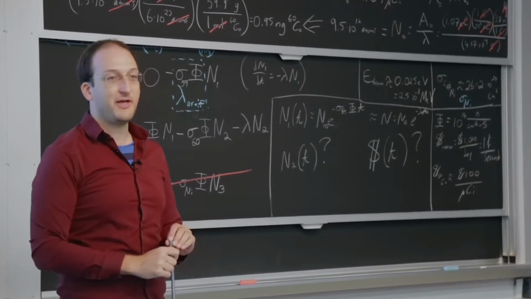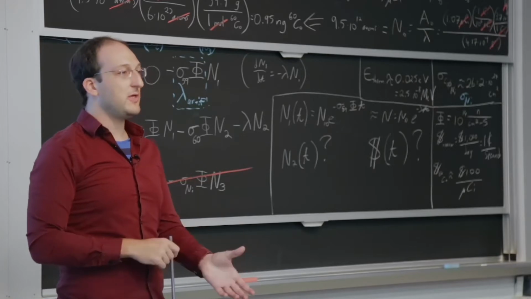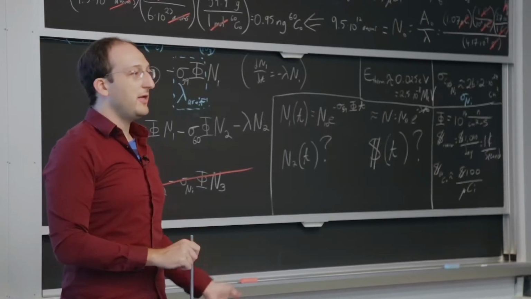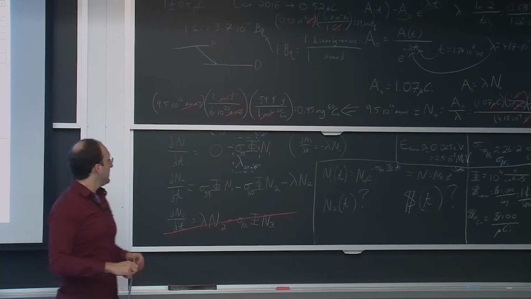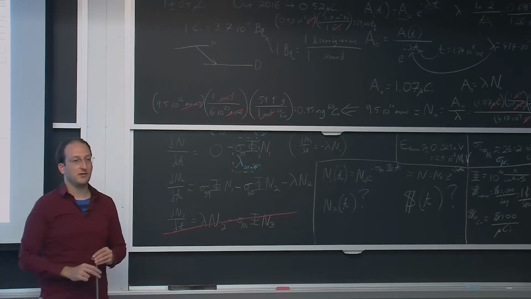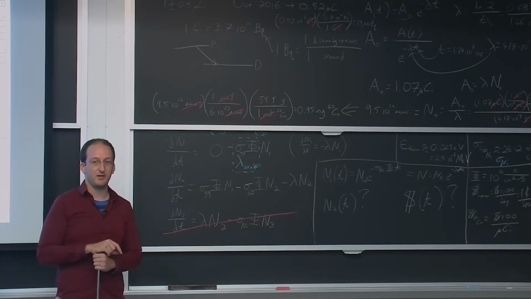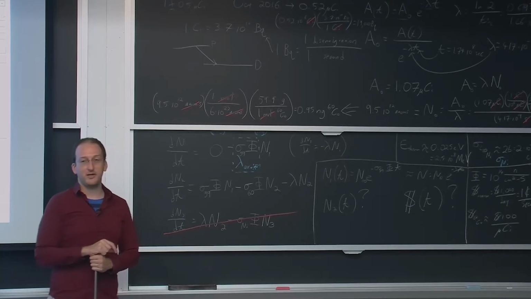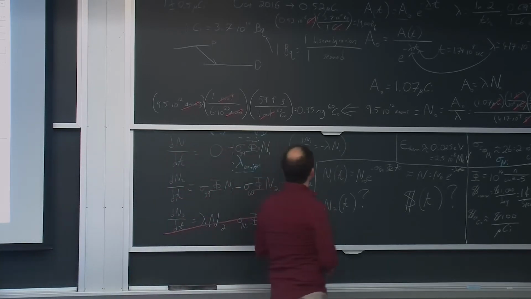And this is an actual value judgment that folks that make cobalt-60 have to make. How long do you keep your nickel target in there and not hit diminishing returns? Because you're always going to be increasing the amount of cobalt-60 that you make if your source is basically undepletable until you reach some certain half-life criterion. But it might not make financial sense to do so. So let's start getting the solution to N2.